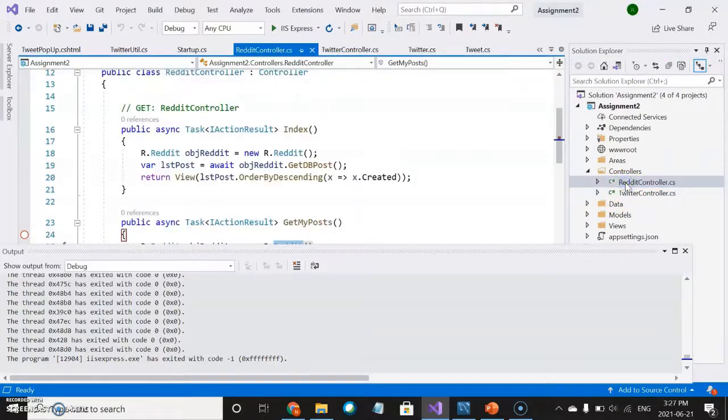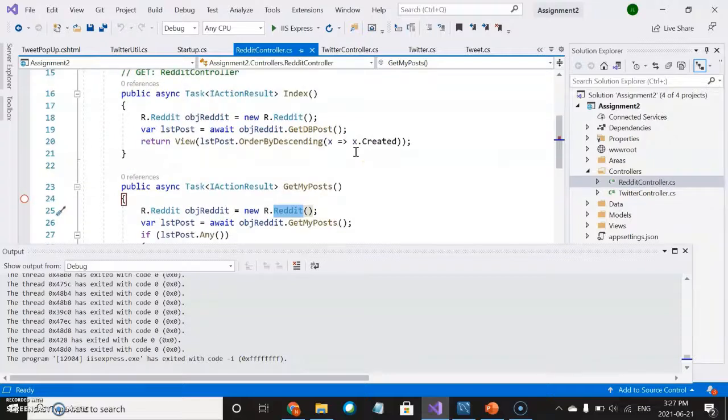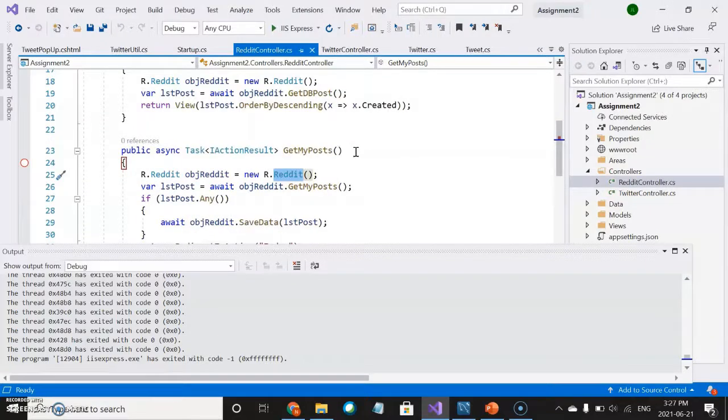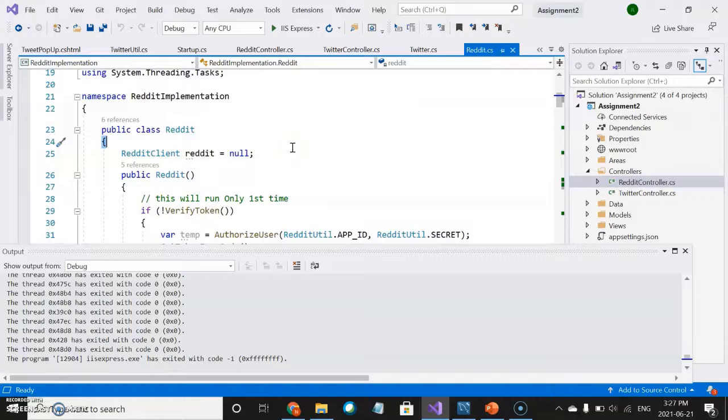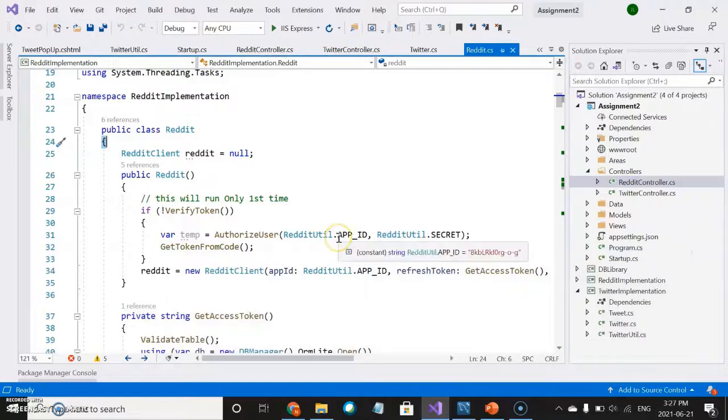If I go to the Reddit, you can see that this is my get my post. It also has one Reddit class. It is called here in a Reddit controller. So if I go in this, you can see that, like the Twitter credentials, you can also get the app ID and secret from your Reddit account.